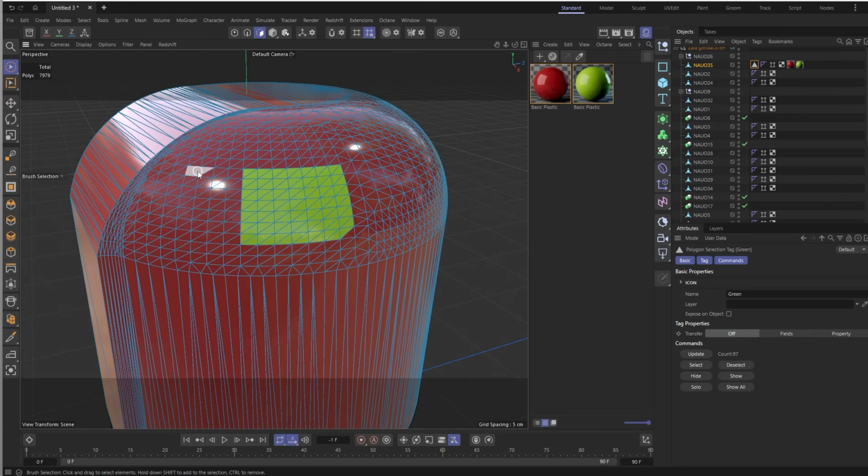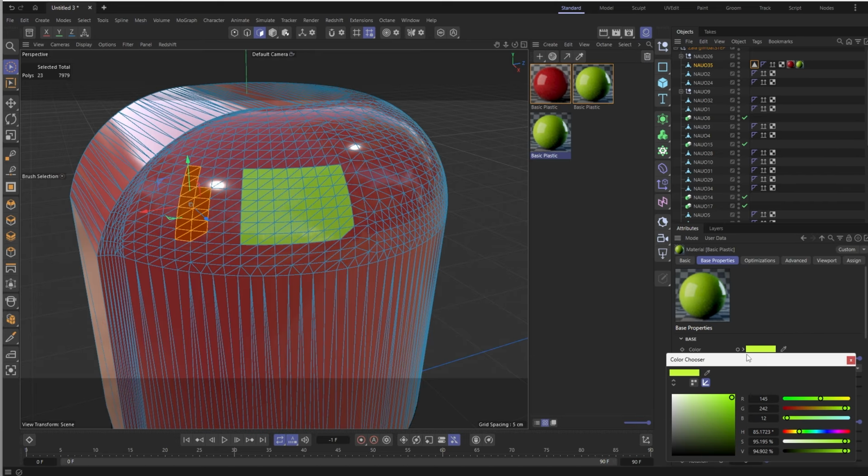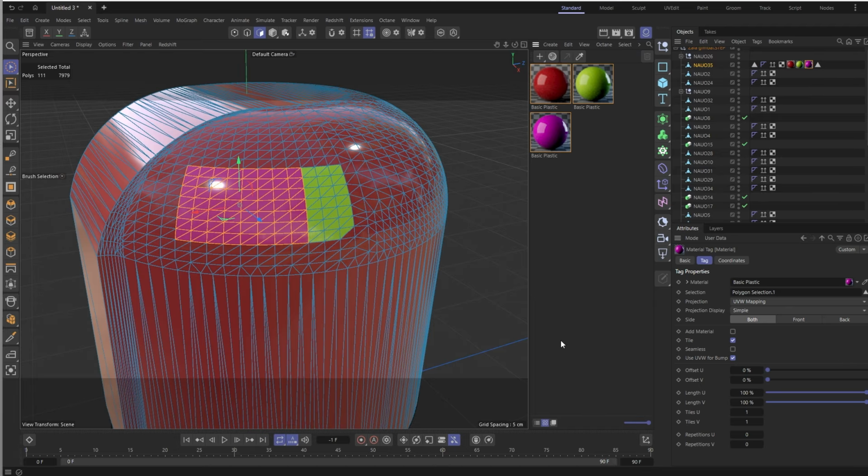But if I do another set, let's do it this way. I'm going to Control drag that green one and let's make it purple or something. And so this is the same thing I'm doing in Modo, where I'm going to overlap some of these guys. And instead of right clicking and creating a P tag and then adding these polygons to it and then referencing it, I'm just going to drag and drop this purple sphere onto these selected polygons, and you'll see what happens.